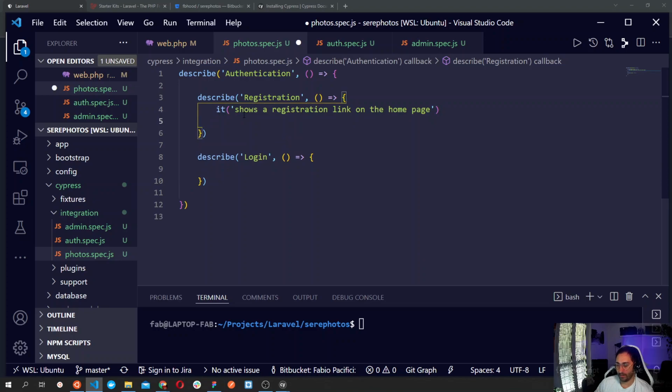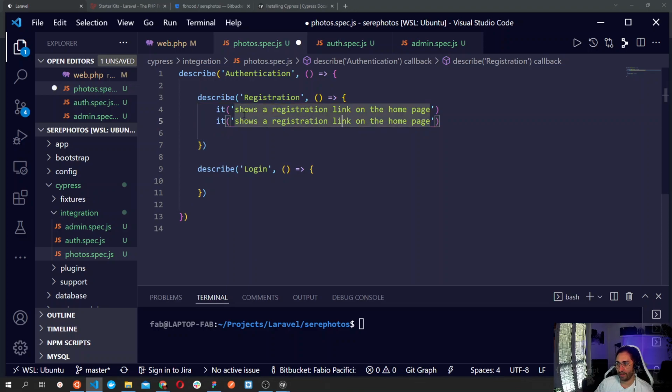And then what else? It shows a registration page. So when we click on the specific link, we should see a registration page. I'm not sure what, but I'll figure it out as we go.